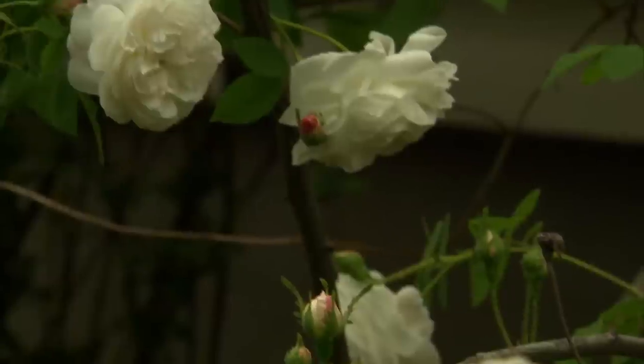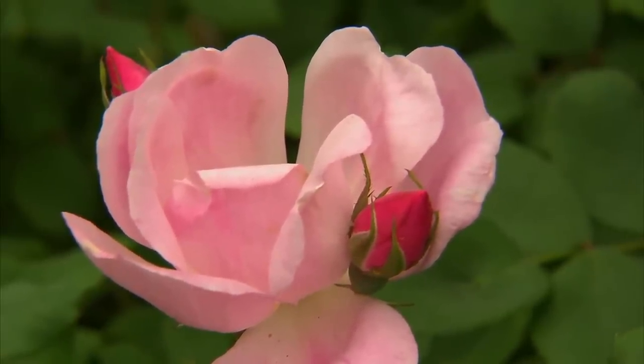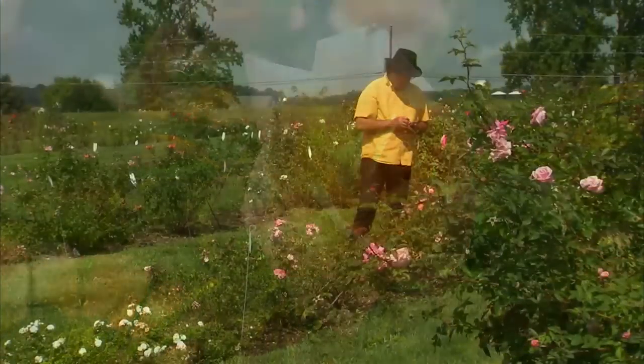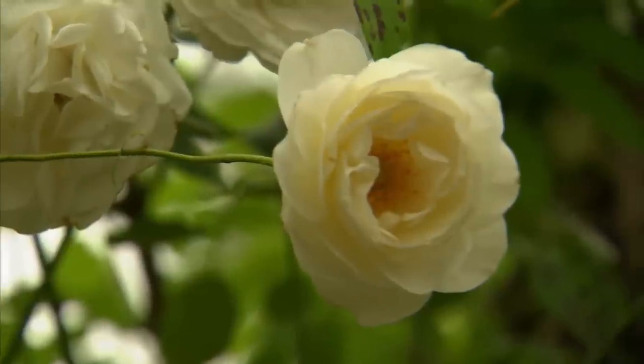Now you have to wonder, those folks who create beautiful flowers like this through their breeding programs, what influences them and what gets them started down a certain path to create a certain kind of, well, rose? Jacques Mouchot is a rose breeder, and he tells us about his fascinating job and about his interest in roses. To decide to become a rose breeder, you've got to be young and ready to work a long time.